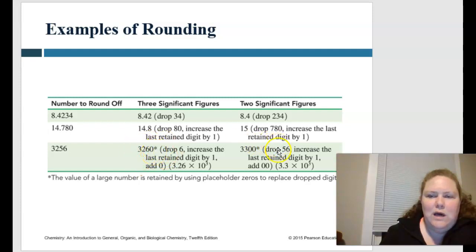Where if we want 2 sig figs, then again, this 5 is 5 or bigger, right? And so that means that we'd have to increase that 2 to a 3. So we dropped the 5, 6 and increased it by 1 because again, it's bigger than 5. So again, just think of it as like rounding grades, and it makes a lot more sense.